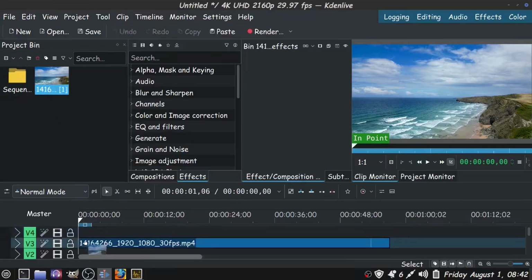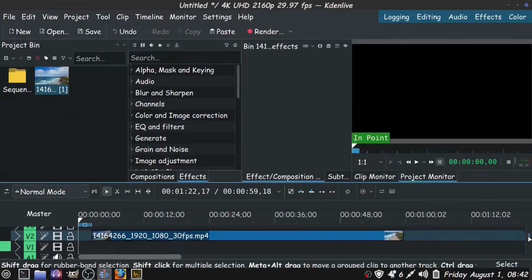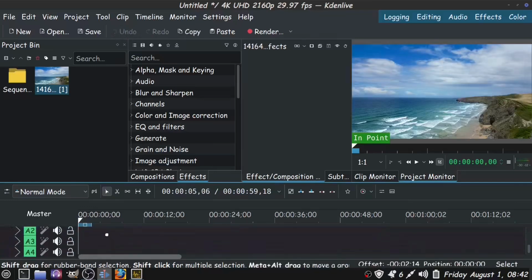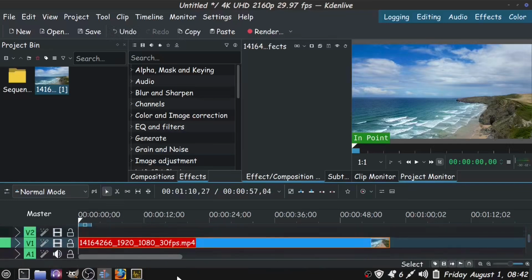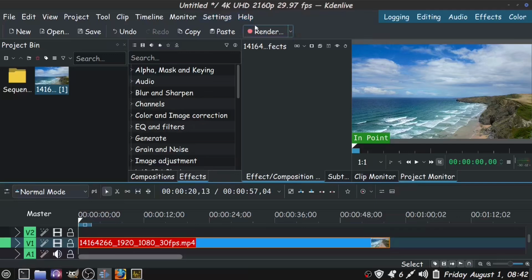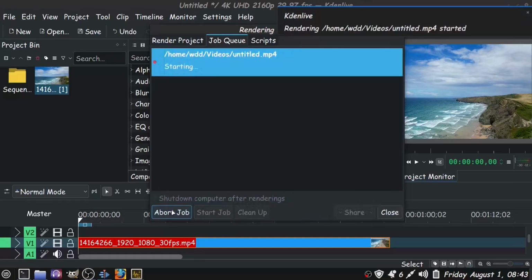So I put it in the timeline, and I'm just going to call it untitled. I'm going to render it. I'm not going to do anything to it. It's going to run the CPU at about 80 to 89%. And I'm going to pull that up in a second. We're going to start rendering. It's a 1 minute video. No big deal. 57 seconds, actually. Called Untitled.